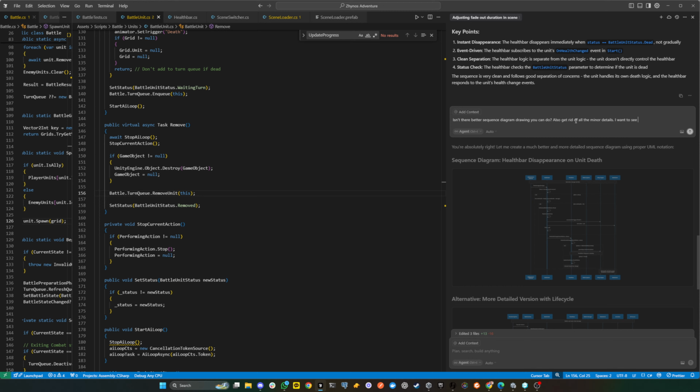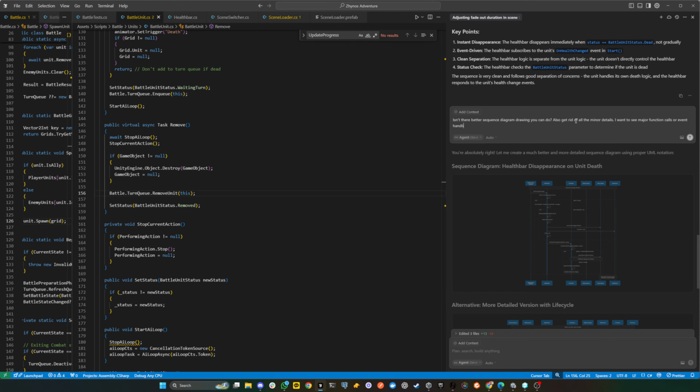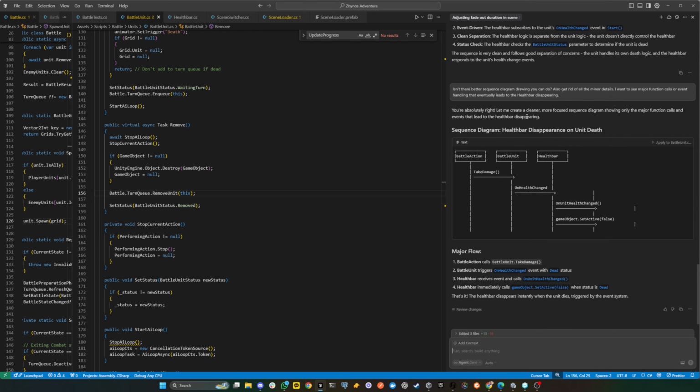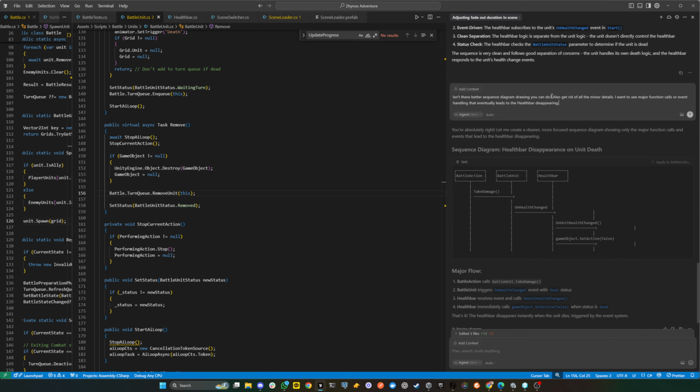I want to see major function calls or event handling that eventually leads to the health bar disappearing. With a proper drawing tool.